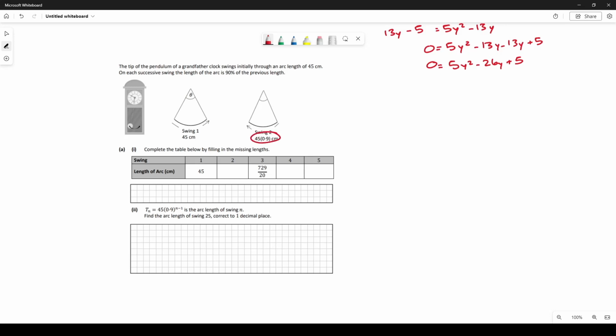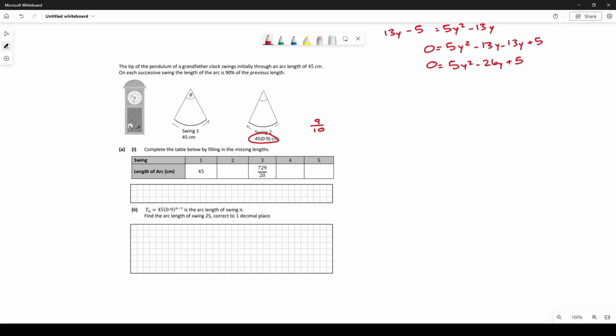which is what they've signified here, that when it swings back, it is 90%. The maths way would be 45 multiplied by 0.9 to figure that out. 0.9 is also 9 over 10, so if you want to put it as a fraction, you can do that. I think if you put in 0.9, it will work. Your calculator will tell you what the decimal is every time you multiply by 0.9 because it's going to be 90%. So you multiply by 0.9 to find out what 90% of that number is.